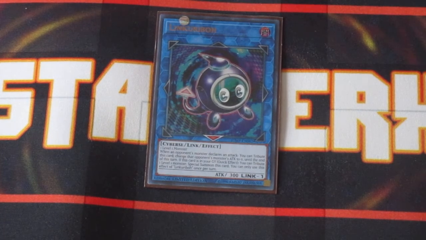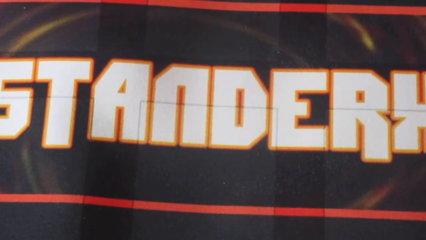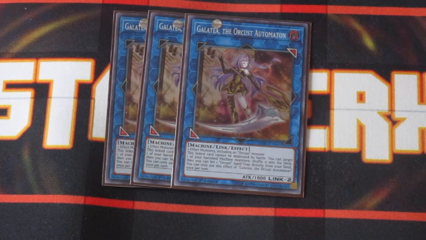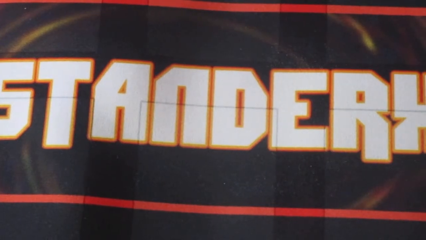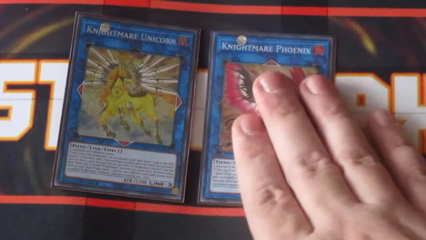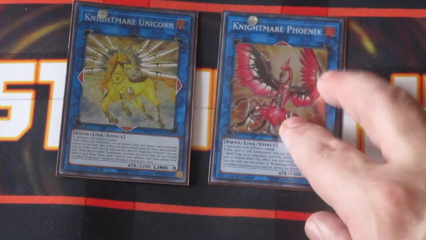Alright, links. Link Karibo for your Link 1 Brass Bombard play. Your Link 2s. 3 copies of Galatea. Galatea is very useful, basically allowing you to return your banished machines back to the graveyard in order to turn around and get out your Orcust spells and traps onto the field. Typically you go in Crescendo turn 1, so awesome card to have. And then you can basically climb into Dingirsu. Alright? We got an abbreviated Nightmare Package Unicorn to spin cards back to the deck. Nightmare Phoenix to go after back row.